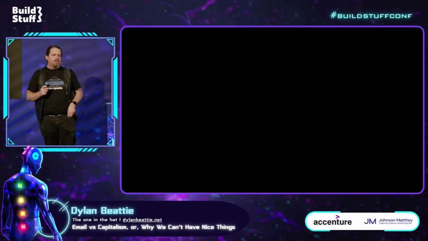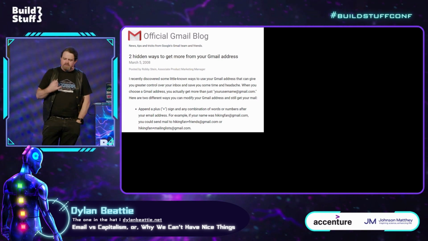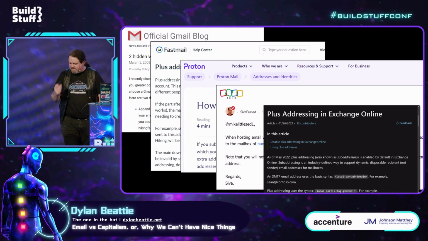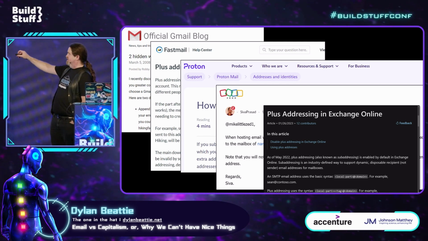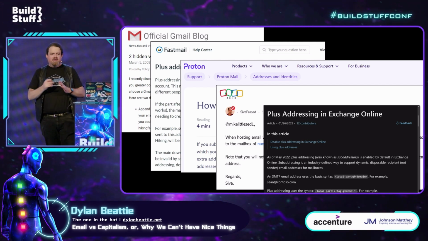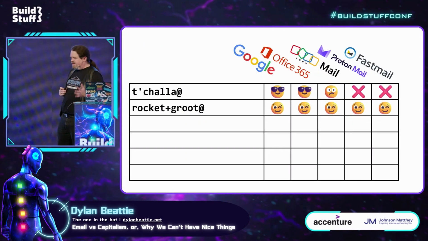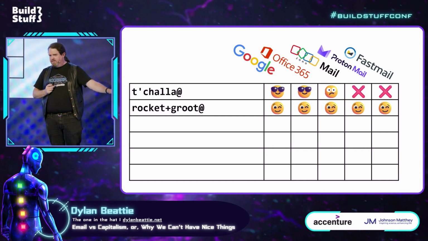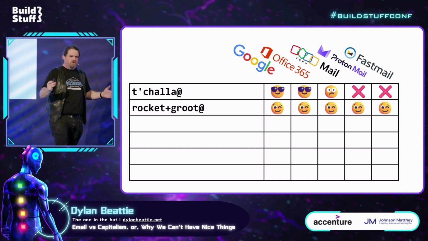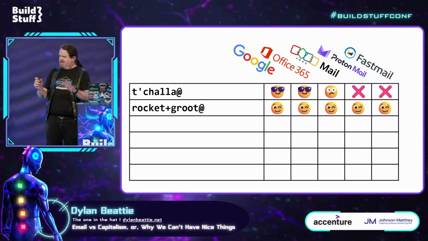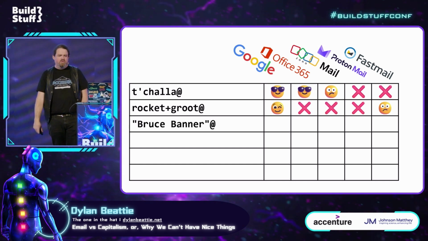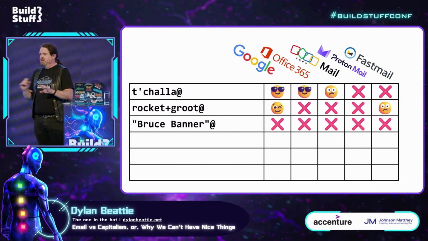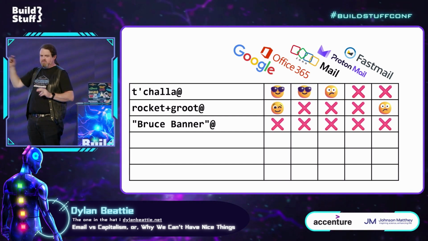Now, this system has slowly rolled out over a lot of years. Gmail's had it since 2008. Fastmail's had it for a couple of years, and it finally got added to Exchange Online in January last year. So it took about 15 years to be widely supported, but plus is now this kind of non-starter. All these platforms, yes, it's a valid email address, but no, it's not a mailbox. You can't have a person called Rocket Plus Groot, even though the email address is valid, because that's not a person. Now, Bruce Banner, in quotes, this is allowed, this is legit, this is valid. There's not a single platform that would let me create that mailbox. Tried it on all of them.